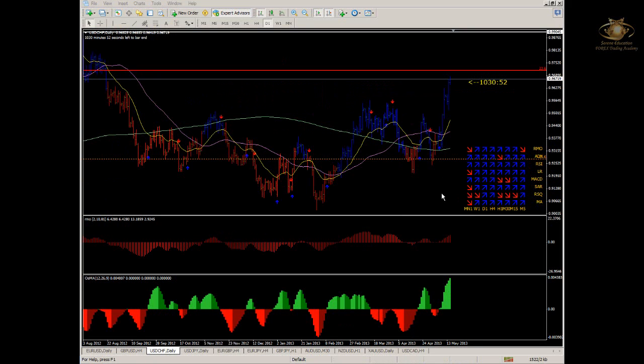US dollar Swiss franc. Here you're seeing the US dollar rallying against the Swiss franc. A lot of good news out for the US dollar over the past couple of months, which has seen price steadily making higher highs. In doing so, you can see quite clearly on the indicator box at the bottom here, the RMO and the institution moving average indicator are blue. So we know that we're in a positive uptrend, and you can quite clearly see that we're making higher highs. High, high, high, high. Very, very good. Fantastic indication of upside.